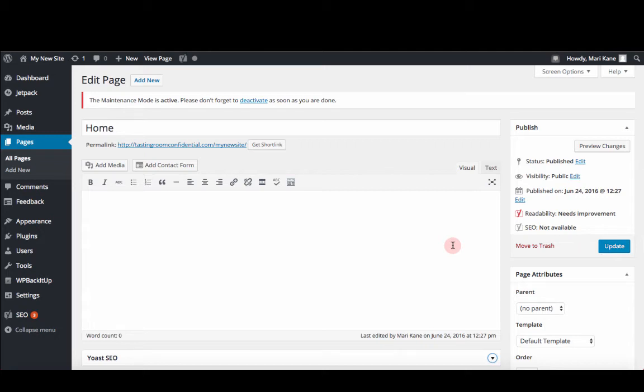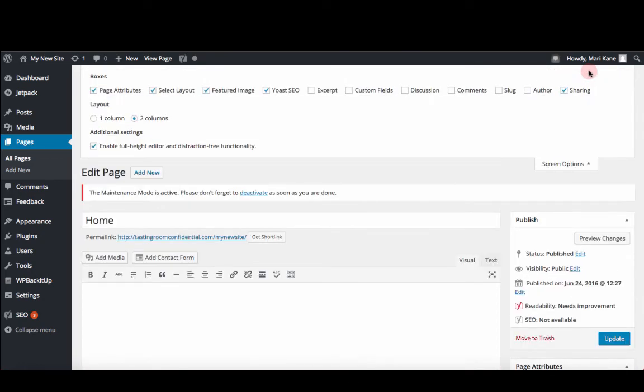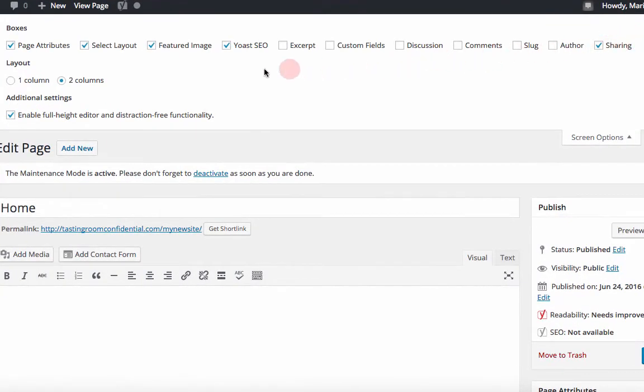Now I have to stress another point, and that is it's important to check this screen options. If you open that box, these are all the things that are available to you as settings on this particular page. Now, screen options appear all over WordPress, so it's a good idea to check them everywhere.